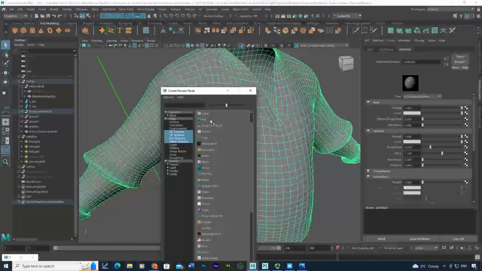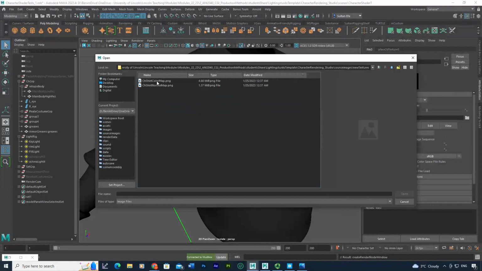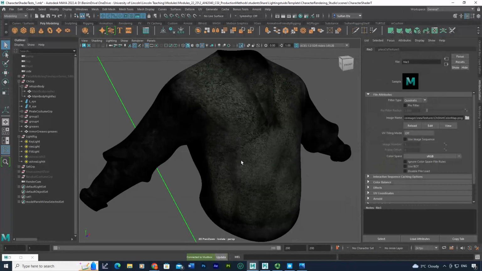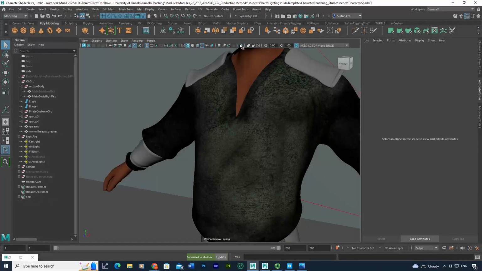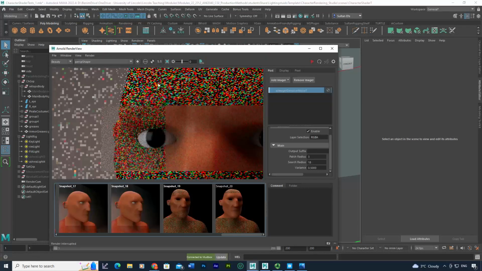I'll bring that color back. And I'll just do a quick render.